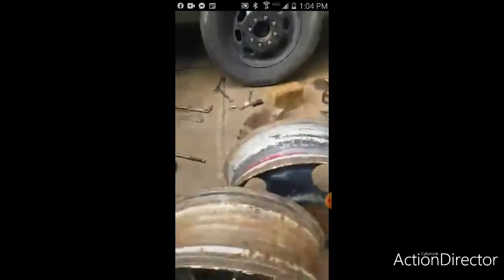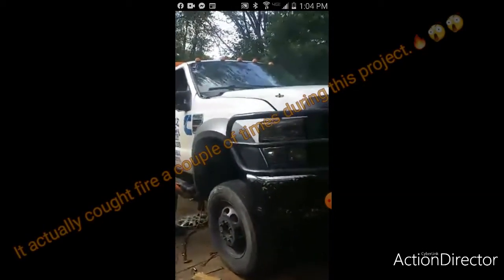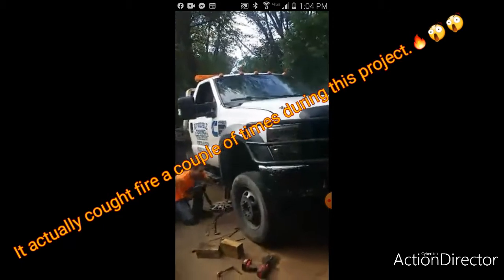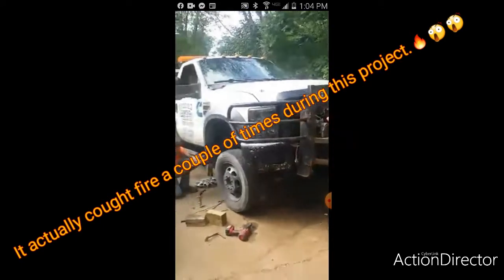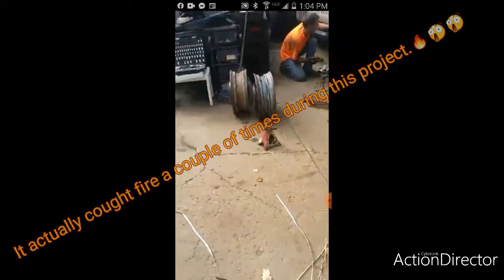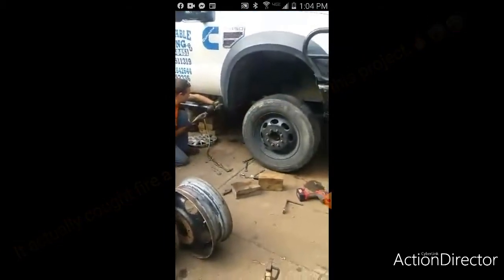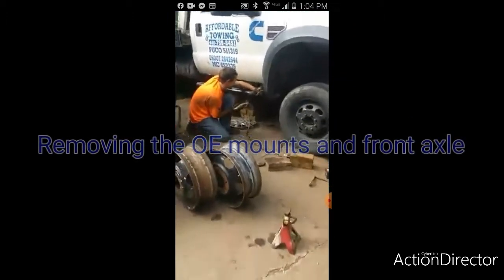I gotta invest in some jack stands. Hey, look, there's smoke coming from up under the hood. It's on fire. Somebody please help me. Help me please. Oh, if I can get the smoke on there. It's very light. Send smoke signals. That's what Ford does when they break down. Ford sends smoke signals when they break down.